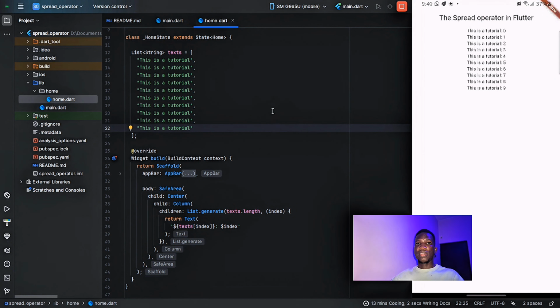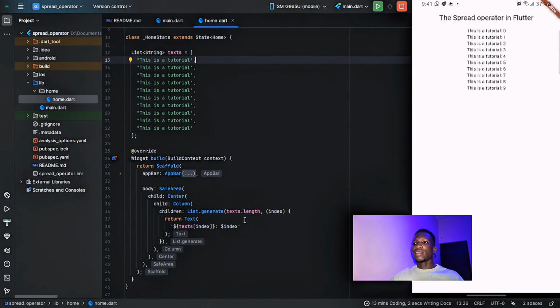So as you can see, we have tutorial 0, tutorial 1, tutorial 2, tutorial 3, all the way up to tutorial 9. The count there is just this index counting the elements in the list. So a list normally starts from 0, and the same thing applies to arrays. Lists are just the advanced level of arrays here.